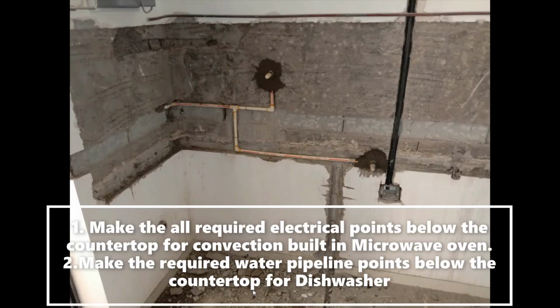तो दोस्तों, सबसे पहले हमें जिस चीज़ का ध्यान रखना चाहिए, that is electrical wiring, switches and sockets that you would like to conceal in your wall. And जहाँ जहाँ पे आपको switches की ज़रूरत है, sockets की ज़रूरत है, points की ज़रूरत है, that is very important before installing this countertop, that is G5 or G7. Even I would say अगर आप normal granite से भी करते हैं, it's very important.